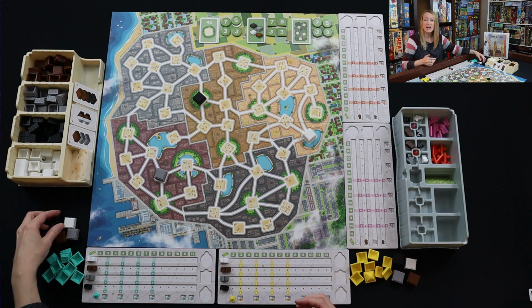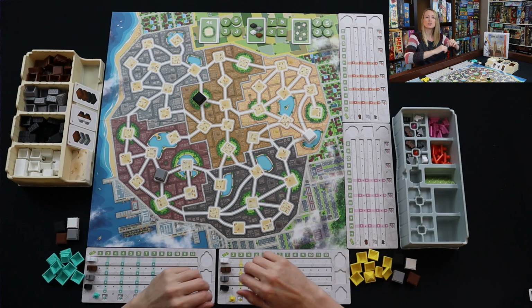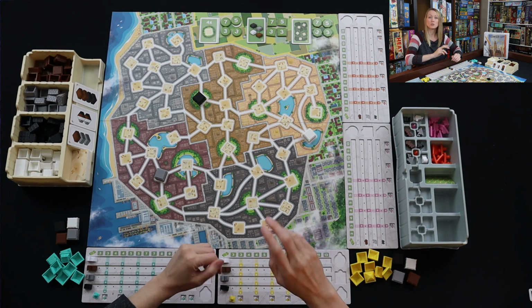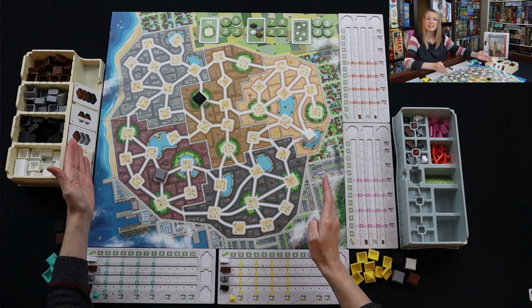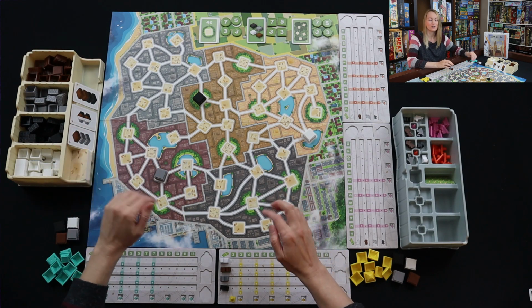Everybody has one of each of the 4 colors of the buildings. And the first choice that a player has is 2 things. So on your turn, you simply do one of these 2 things. You will take a card that's in the market, gaining all the resources. Done. You replace the card and your turn's over.